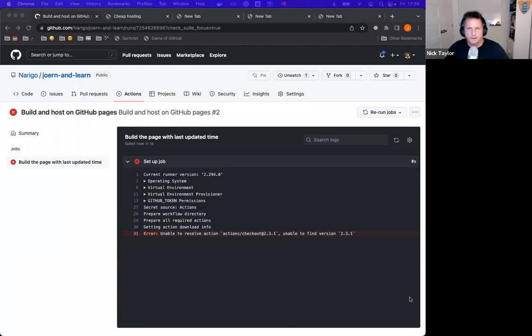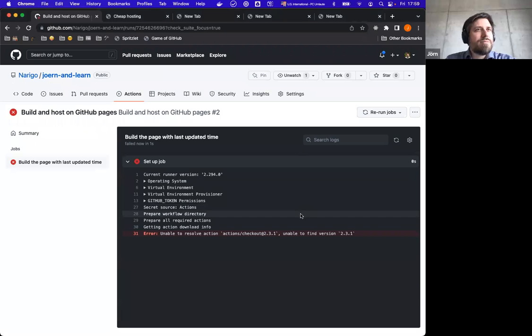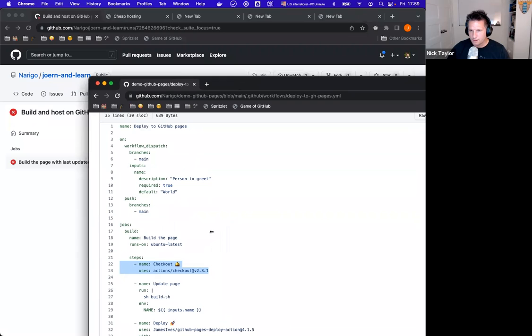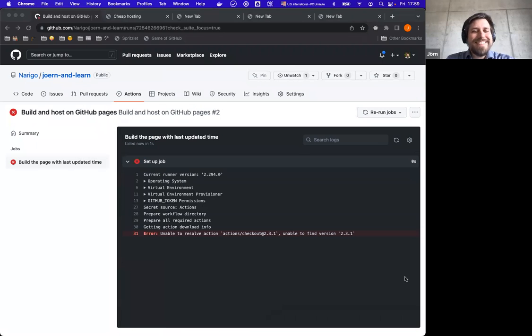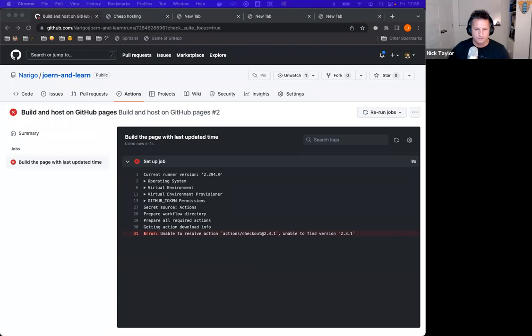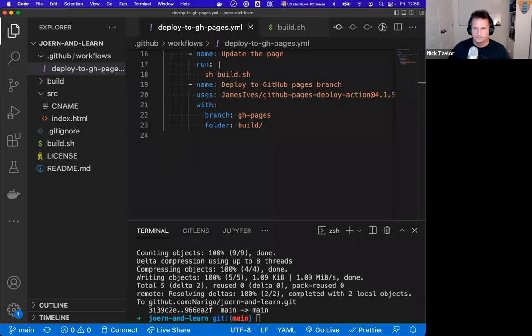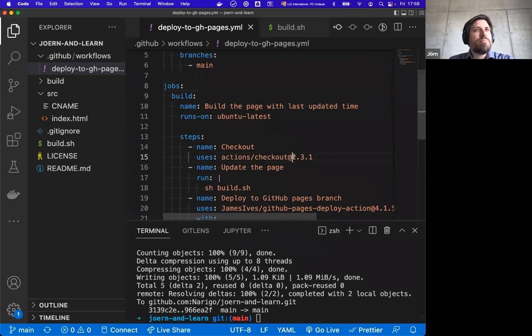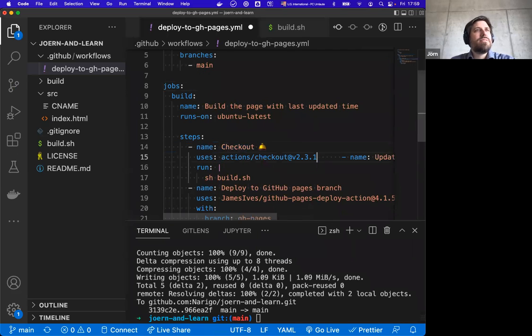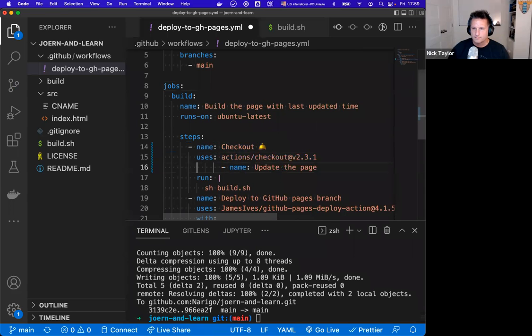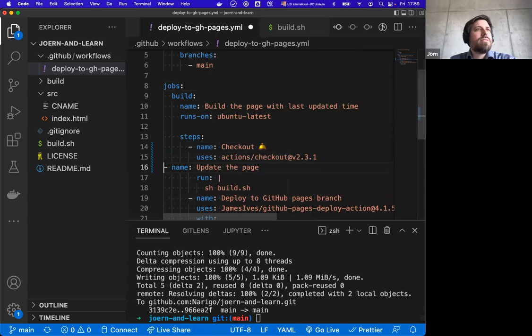Maybe go to the chat. Let me check my GitHub actions for my site and just see what version I have, because it looks like that version doesn't exist. That's strange. I'm pretty sure I have actions checkout v2. This is the one I have. I just pasted it in the chat. Yeah, but v2 could also be not the right one. Let me check.